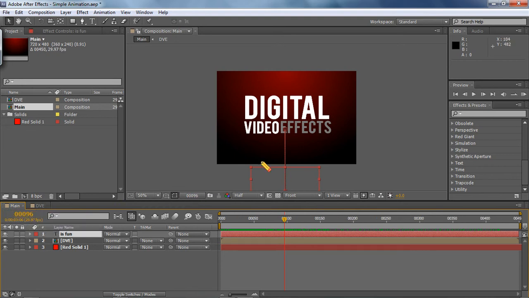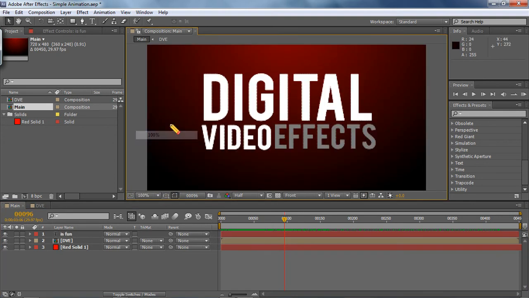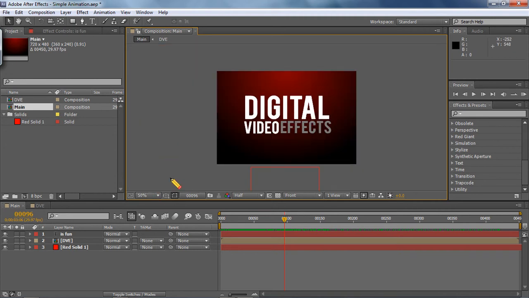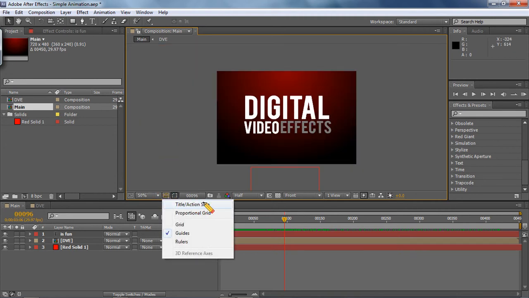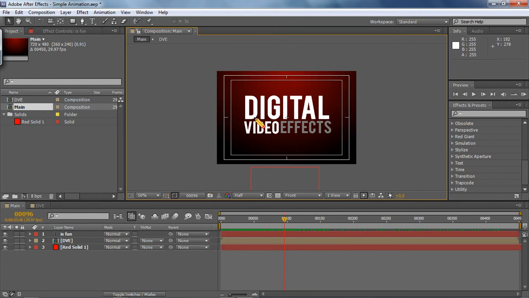96 frames here. Now there are different options down here as well for your composition, such as the size in terms of zooming. You also have your title and choose grid guide options. Title safe is for, well, let me just turn it on and you'll see. It provides you with this little border here. And what that border is for is pretty much telling you that your action shots, you mainly want them to stay within this area here.